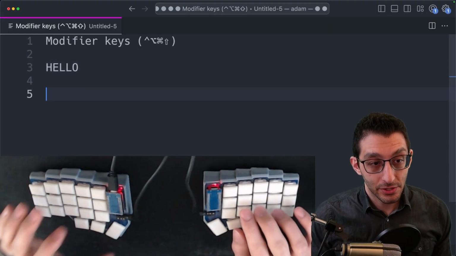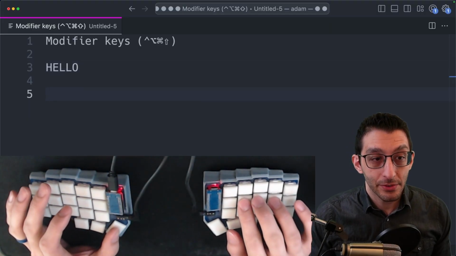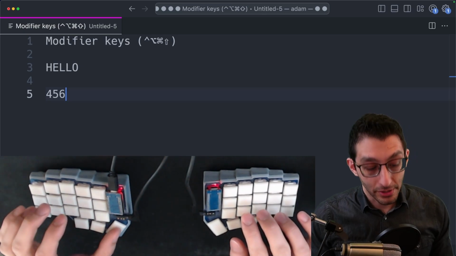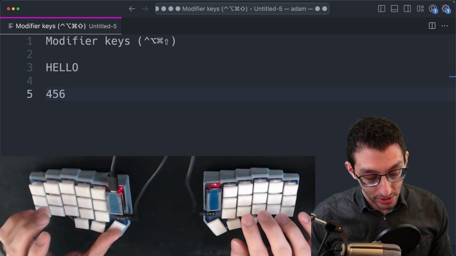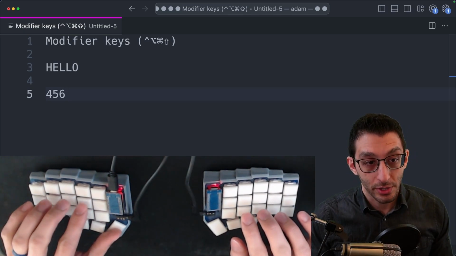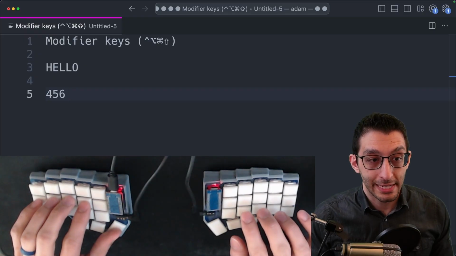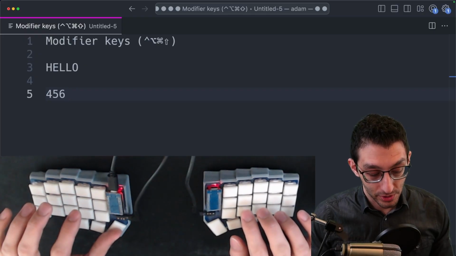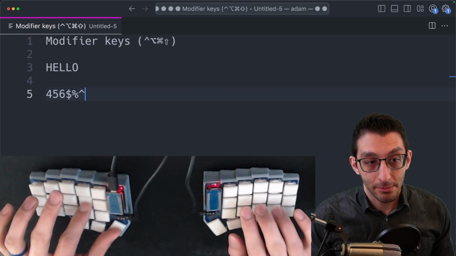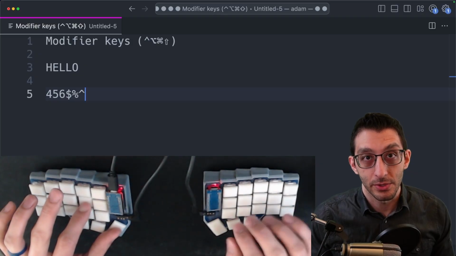So if I were to enter the number layer for right now, the right half of the keyboard will type out numbers. But on the left side of the keyboard, I have Control, Alt, Command, and Shift in that order, and they're all where my hands naturally rest. So the easiest way to show this off is to hold the Shift key here, and then I type those same numbers, and now they're the symbols that correspond to those numbers.